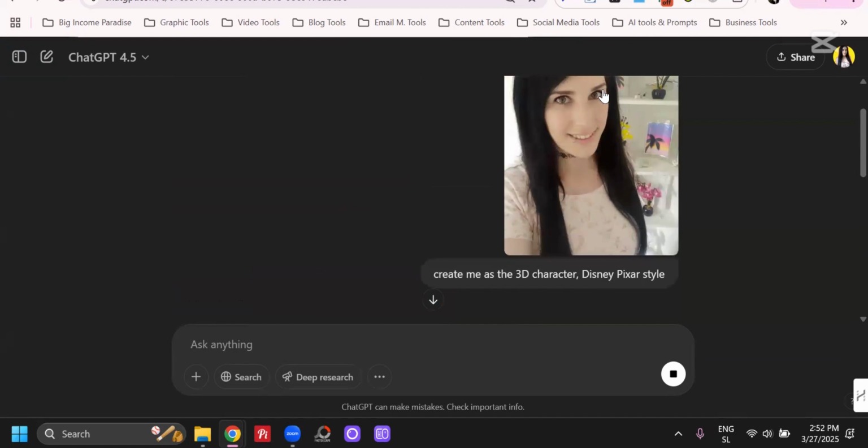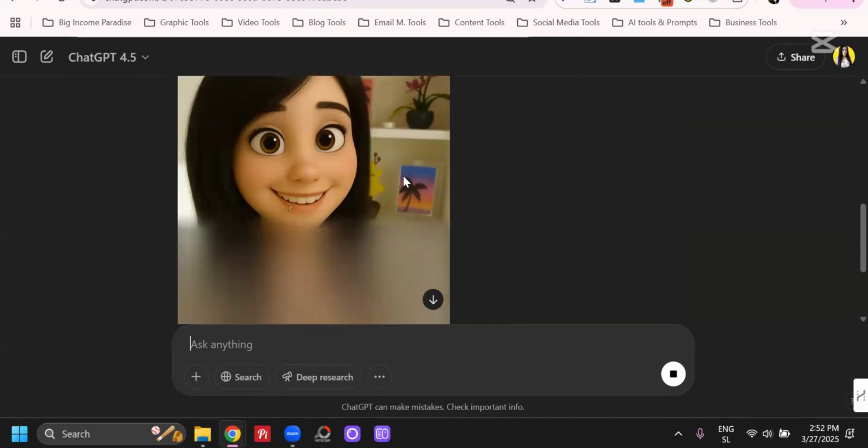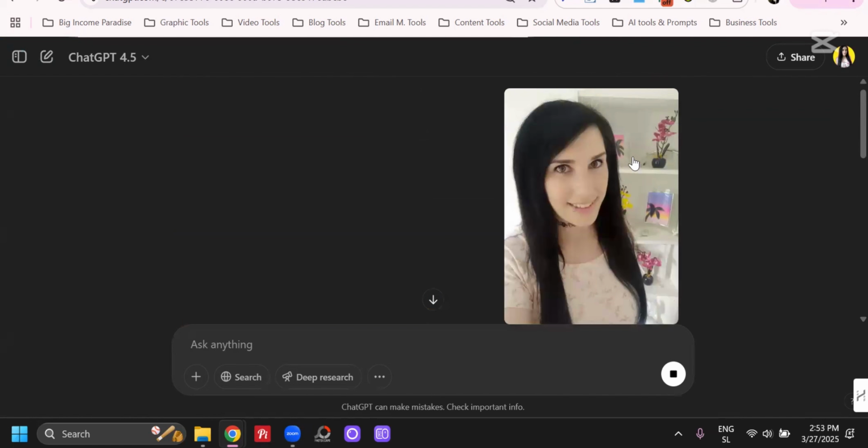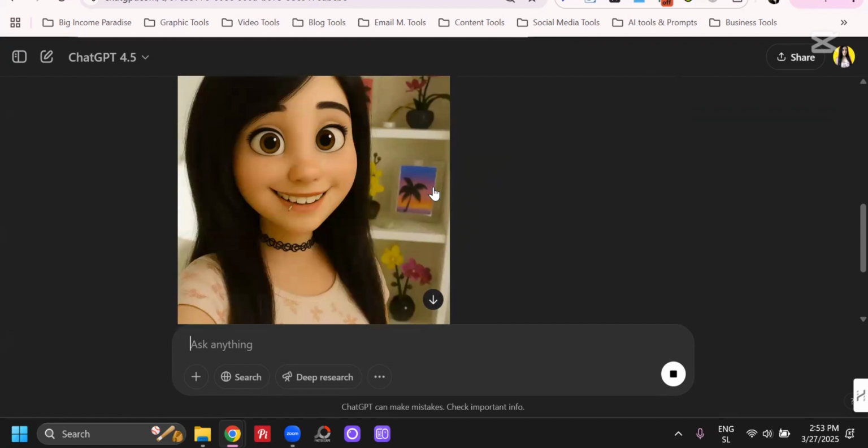I don't have such raised eyebrows. Oh, look at this. It's not good with piercings. Sometimes it does a good job, sometimes it just does a little dot here, sometimes there's no piercing whatsoever. However, I have to give it that it did a better painting than me. Those are my paintings, and I prefer this.